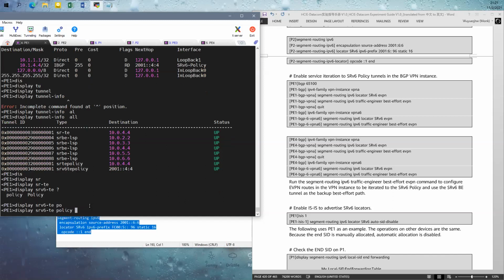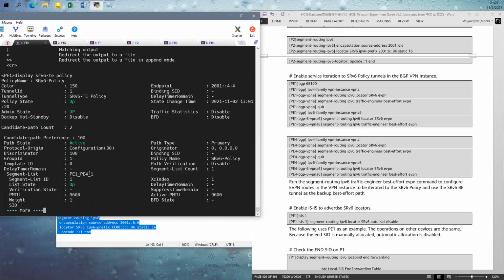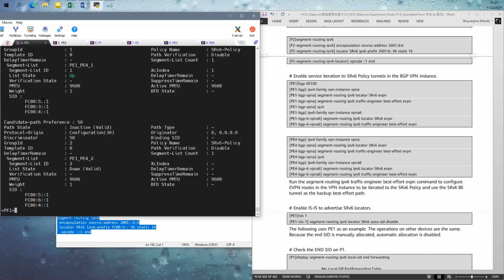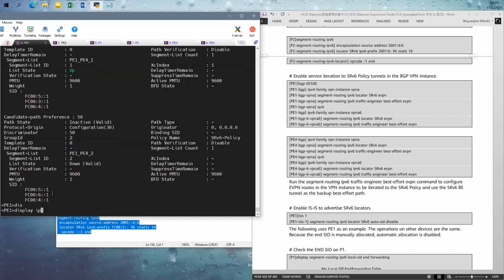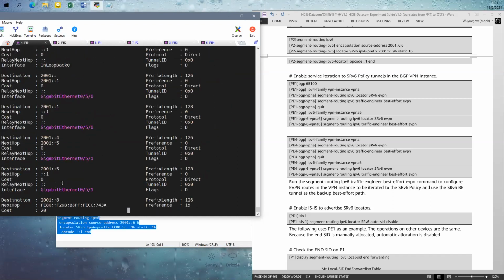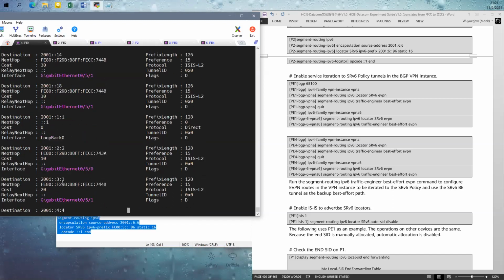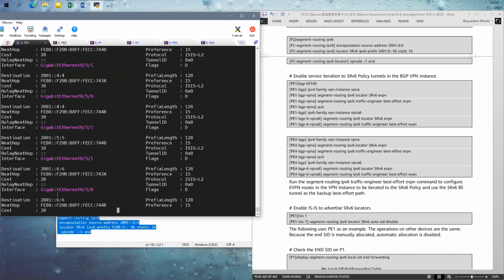SRv6 policy. 5, 3, 4, 1. 5, 4, 5. There's no 6.